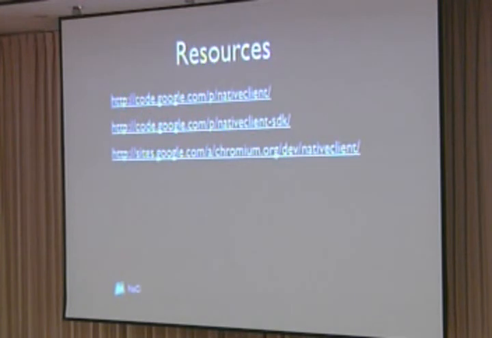So a couple of resources. The top one here is the project page itself. This is native client, the source code. But if you're developing an application or interested in developing an application in native client, you should take a look at the Google Code project for the native client SDK. And that's good. A getting started guide. It's got samples. It's got the tool chain. It's got everything. So that should get you started. The last link here is an overview of the technology on chromium.org. This is the Teams project page.